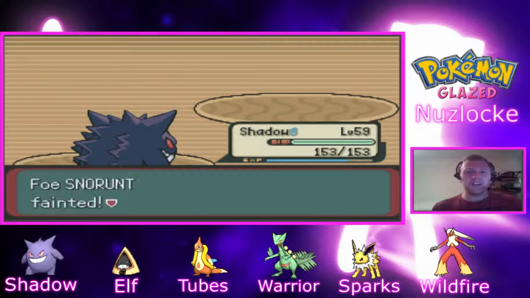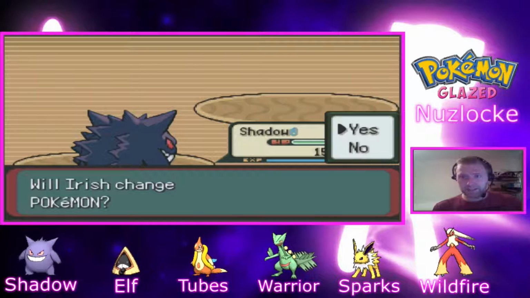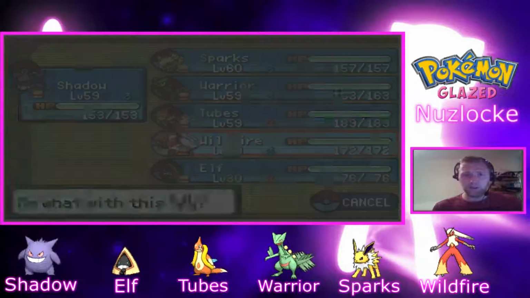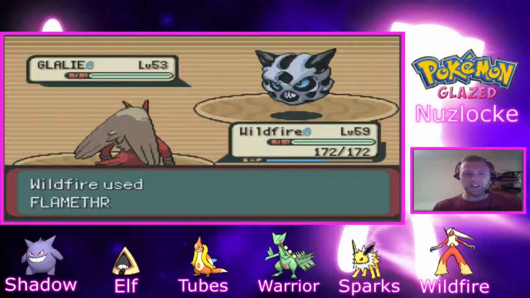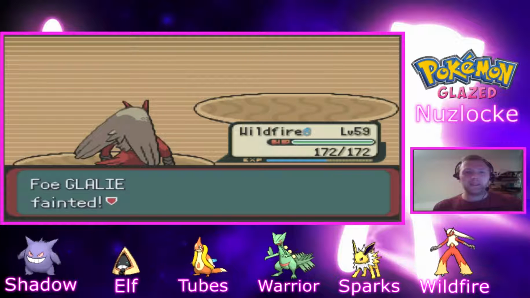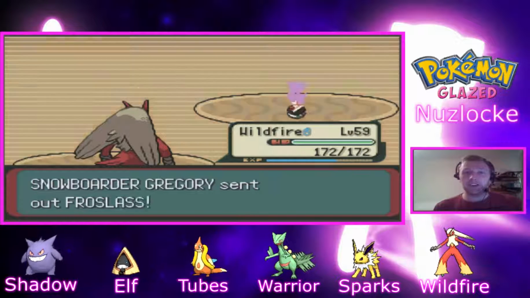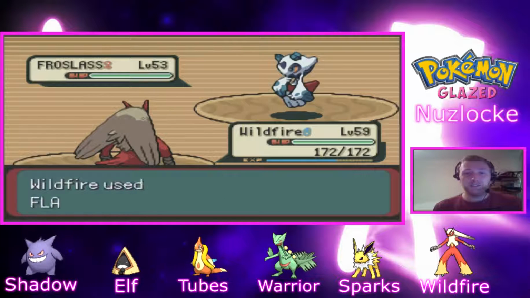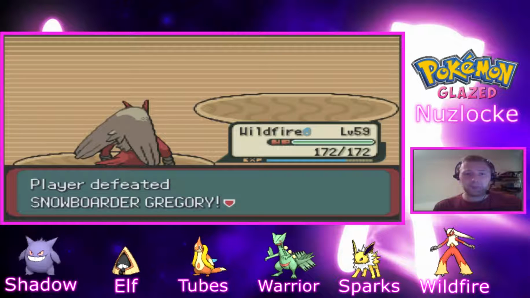So we're taking on the snowboarder. We're going to knock out the Snorunt, and we're going up against Glalie next. Now, I'm going to use Wildfire here because Wildfire has a little bit more power to dish out, with the type advantages and all that kind of stuff. We knock out the Glalie, so Glalie didn't have a hope there against us. I'm up against the Froslass, so this guy's got the whole family here essentially. Let's go for the Flamethrower, and this Froslass should go down pretty easily as well, and it does. Beautiful, and we beat the snowboarder.